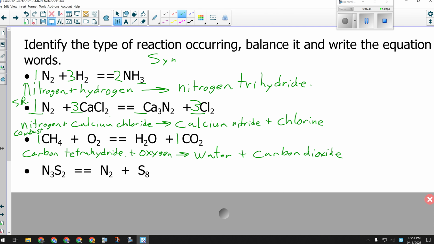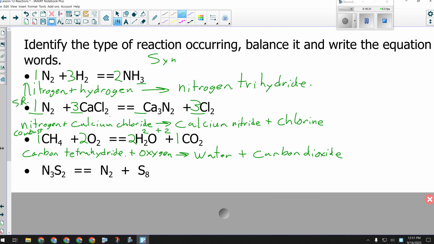Now I've got how many hydrogens here since I'm going in alphabetical order? I've got 4. So what needs to go in front of this? 2. So now I've got 4 hydrogen atoms. Now I can look at my oxygens. How many oxygen here? 2. How many here? 2. So what needs to go here? A 2. Now everything's balanced. So remember, with combustion reactions, they have their own rules. Everything else we can start with the biggest number, but combustion we got to do alphabetically. All right, everybody with me? Toby, you with me? Okay, cool.